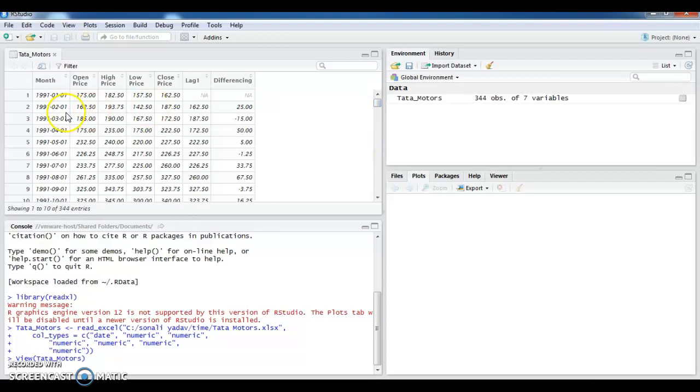And the same goes for how many columns it has: 1, 2, 3, 4, 5, 6, 7. So the entire Excel sheet has been transferred into RStudio. And that is what this is conveying here as well, right?